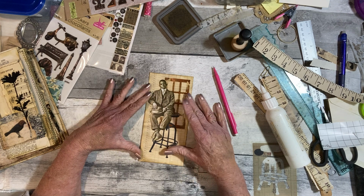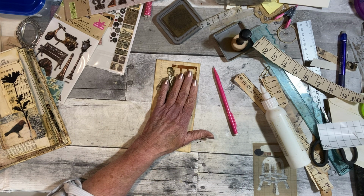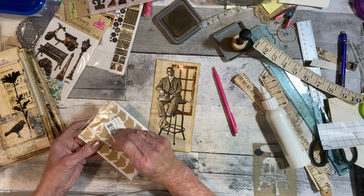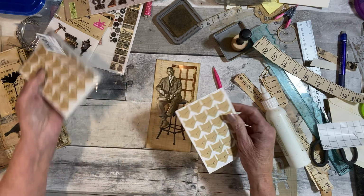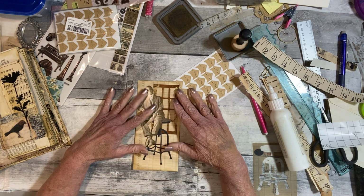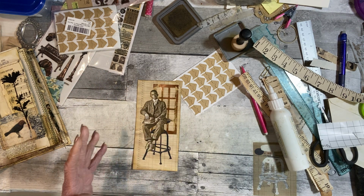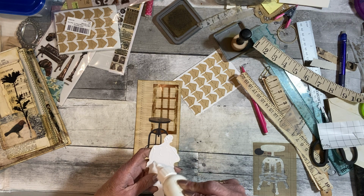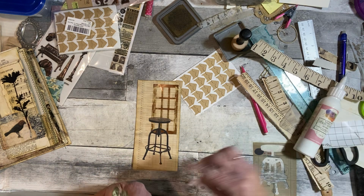And then I'm going to put him on there. And then we'll put maybe a word or something down below. I don't know what. But I also wanted to put corners so that this will slide in and then you can pull out the, and I'm going to color those black. So I guess we'll just glue him on because I don't think I'm going to change any of that. I have to find a nice little saying to go under it. Sitting on top of the world or something.